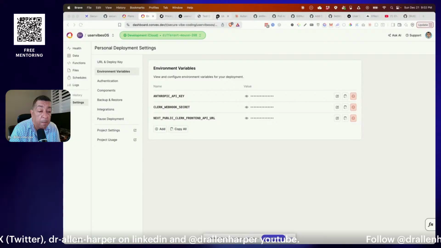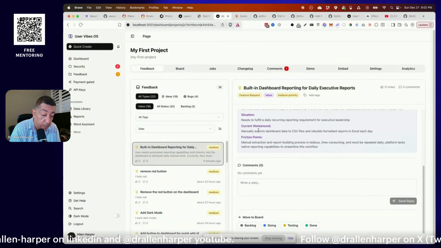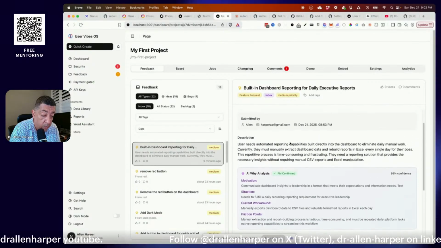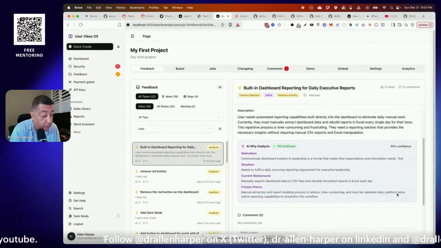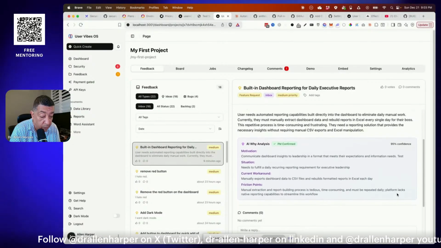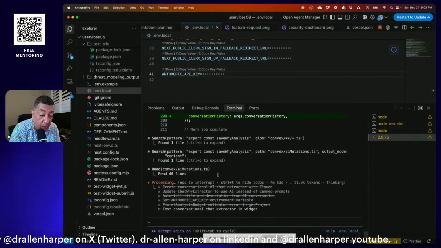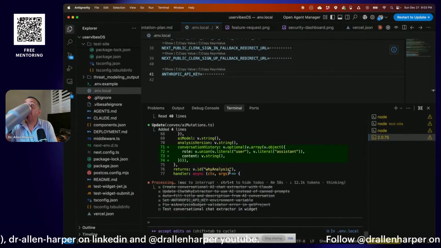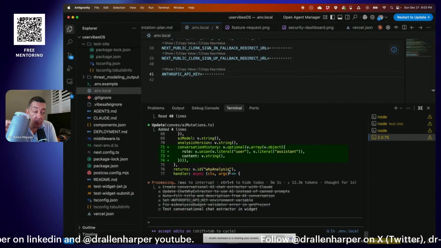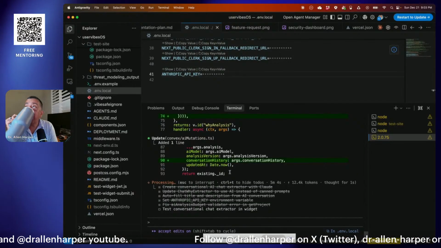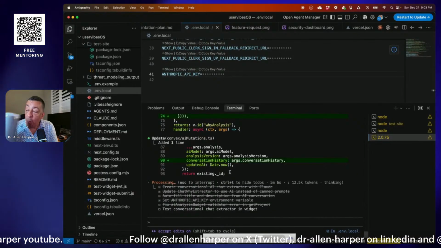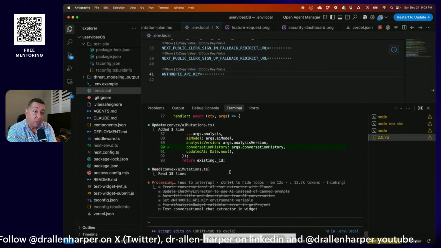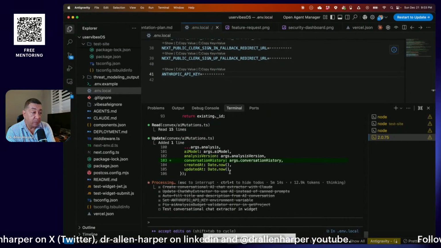Man, I love that confidence score too. Okay, still cooking. We're implementing the reorganize feature, reorganize mode. You guys got other ideas, man? Bring them. We're vibe coders. Not all the vibes come from me.